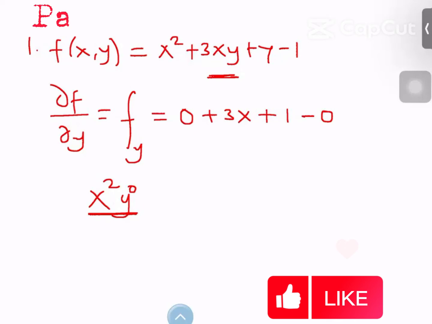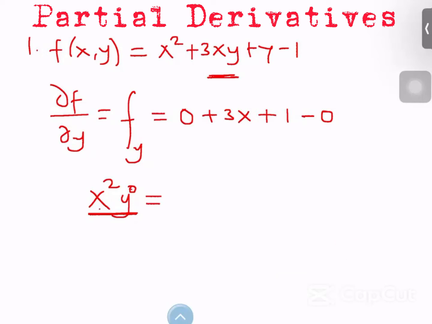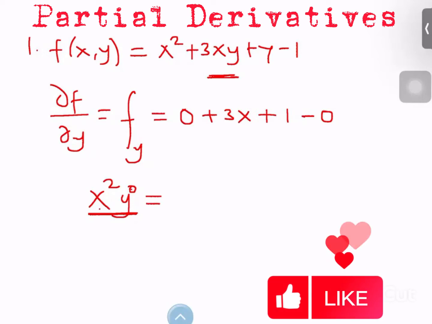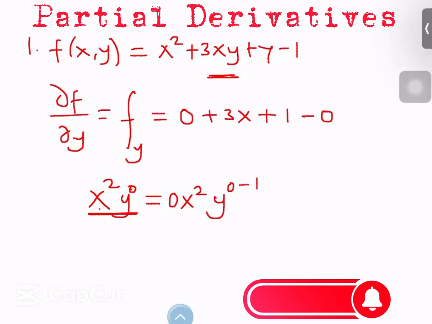Now, since we have a y there, we can differentiate. If we differentiate this one, we get 0. You remember the x squared remains a constant, because we are differentiating with respect to y. So we just go to where the term y is. The power is 0, so we have a 0 there, our x squared, and then y power 0 minus 1. Without even going further to simplify, there is a 0 here, and this 0 is multiplying everything, and therefore this one ends up to be 0.